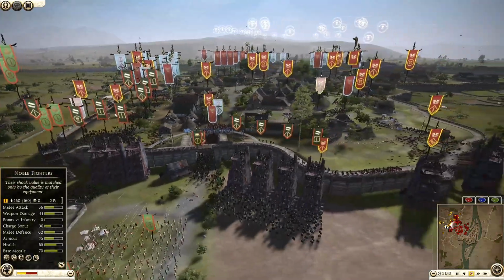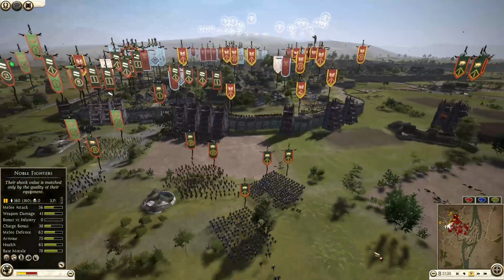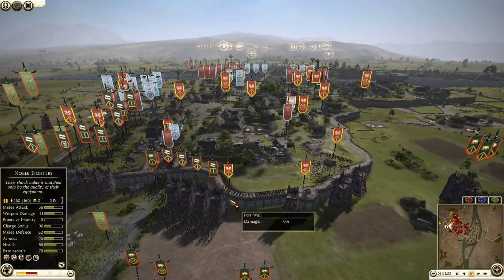But this is just a waste of 4 units. You're not allowing Averni to push up on this corner because you're not supporting him.